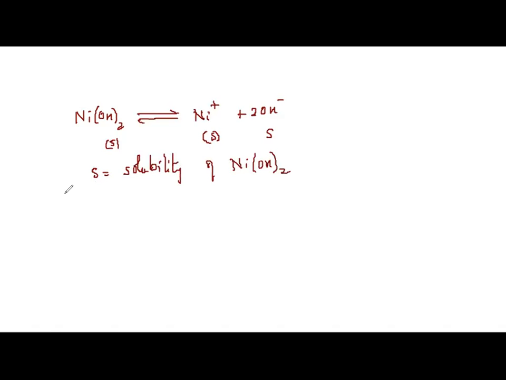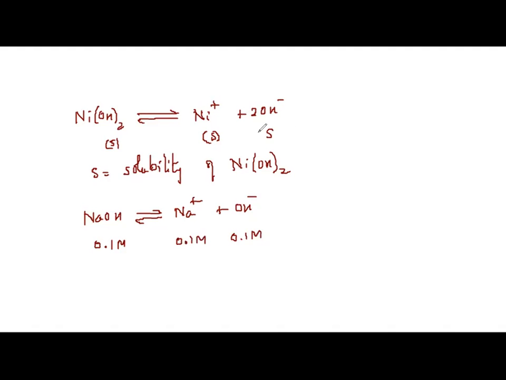Okay. Now, in 0.1 molar NaOH they have said. So NaOH is what? It is a strong base. So 0.1 molar means, again we'll consider it like this. It gives me Na+ plus OH-. And how much they have said? They have said 0.1 molar. It will dissociate to give me 0.1 molar of Na+ ions and 0.1 molar of OH- ions. Correct? Okay. So here OH- ions, yes, I will write as solubility.